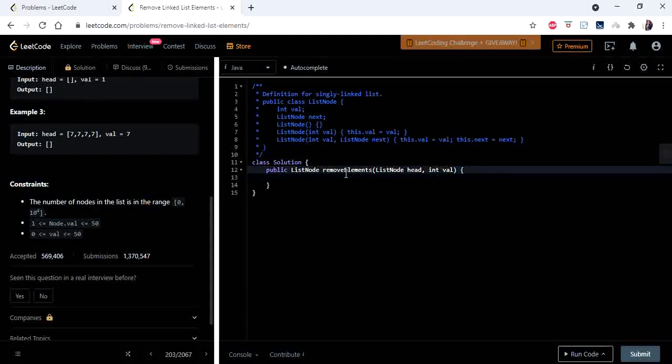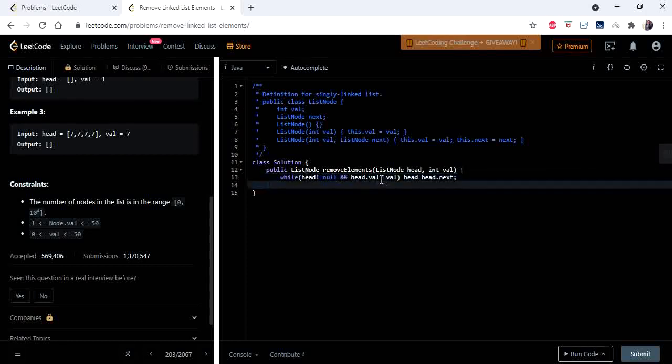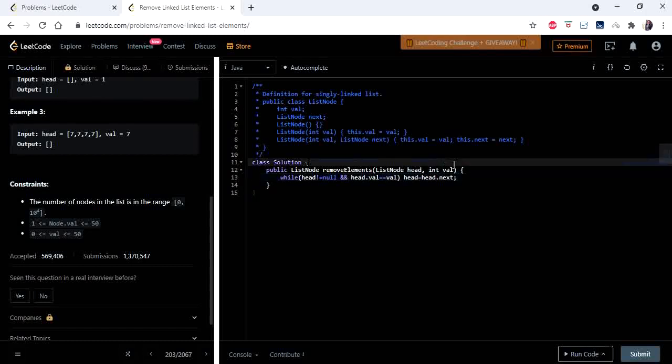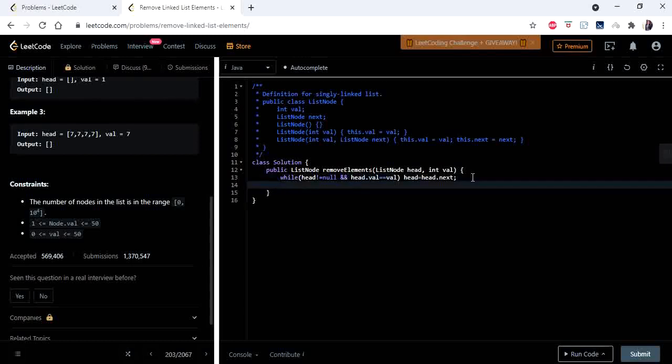In that case, we have to put in a base case: we check whether the head itself is the value, then we move the head one step ahead. What if there are 4 to 5 values continuously equal to the integer value given in the input? Then we move our head pointer ahead that many times as we find that value in our linked list. Now, getting into the actual algorithm.